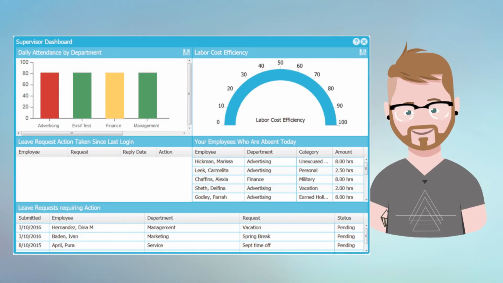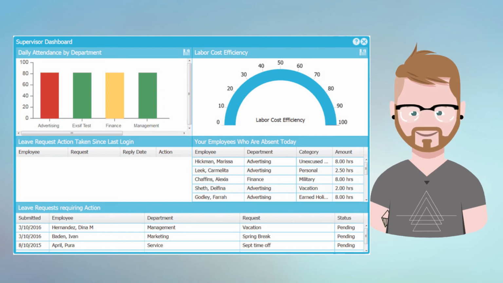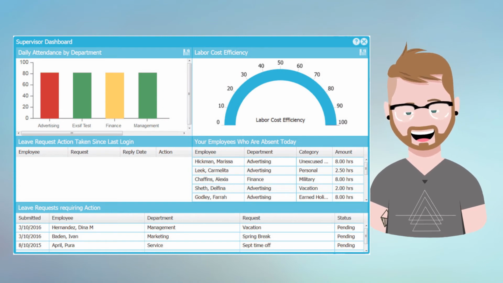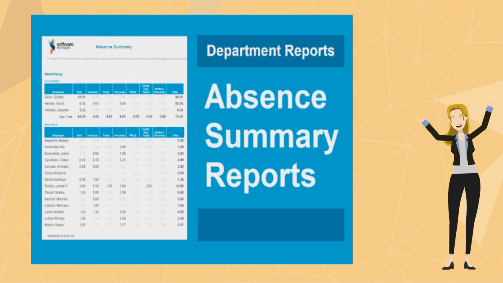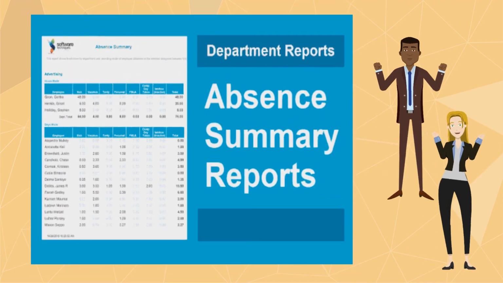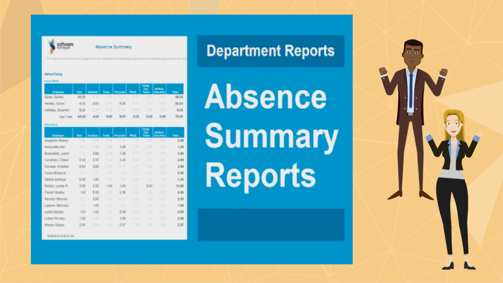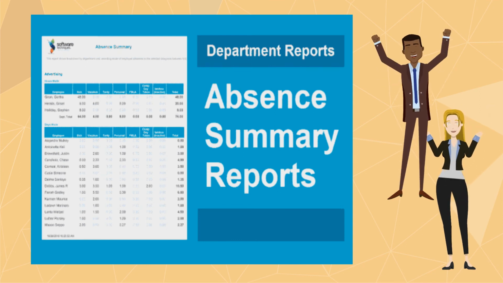A wide variety of data, including employee information such as shifts, current approved requests on a certain day, and leave balances throughout the year will be at your fingertips. With customizable reporting capability, as a leave request approver, you are able to gain insight into employee time off trends so that you can make sure your departmental needs are met.